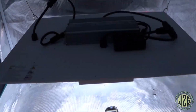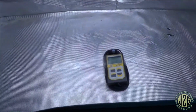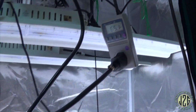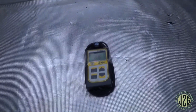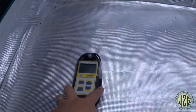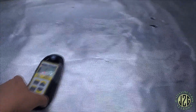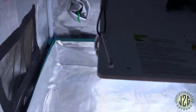You turn this thing all the way down, at 16 inches, and it's going to be perfect for veg at 65 watts. That's absolutely incredible. 65 watts, and you can pretty much veg this whole tent. At least a 3x3, 4x4, I would say. I'd say 3x3 at a bare minimum. Like, it's not even going down that much. There's the 200 right there, basically at the edge of the board.